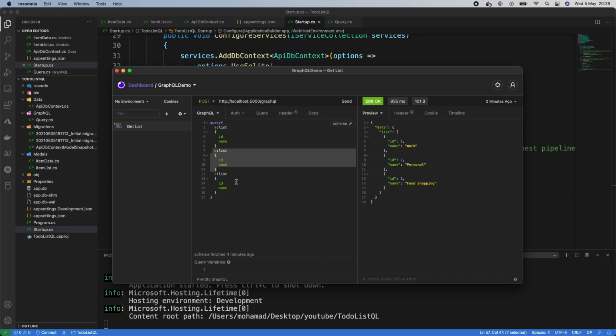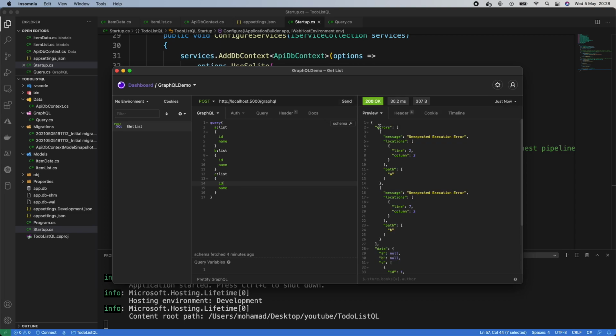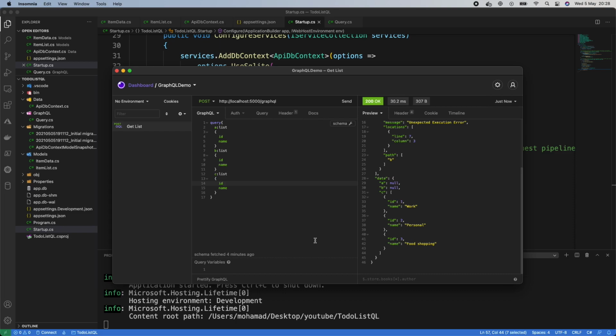But right now we're going to have an issue. If we click on send, we can see that we got errors, but we also got one response. Why is that? Because Entity Framework within ASP.NET Core does not allow threading, or multiple access. If one instance of Entity Framework is executing, we cannot initiate another instance of it. But luckily, within ASP.NET Core 5 and .NET 5, this problem has been resolved. How has it been resolved?